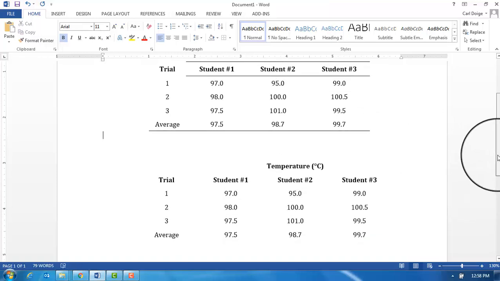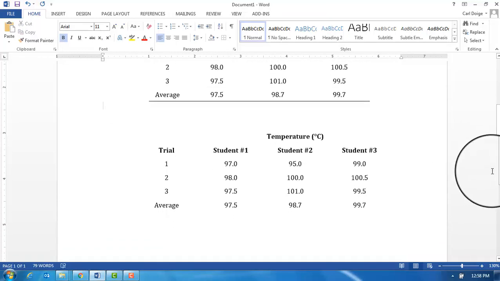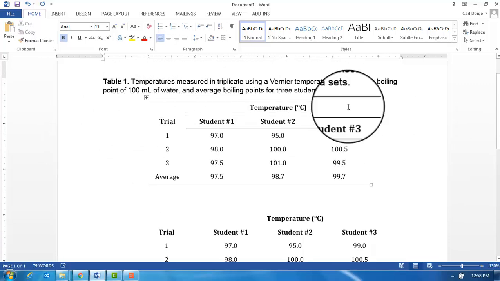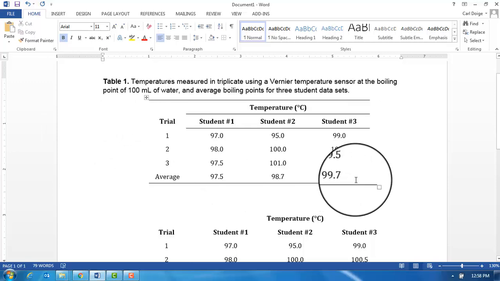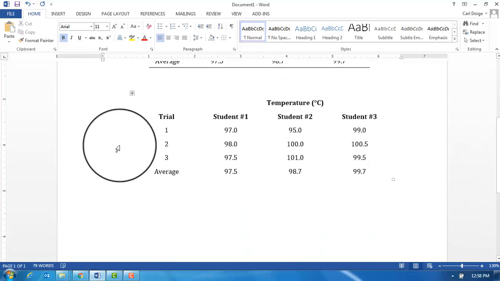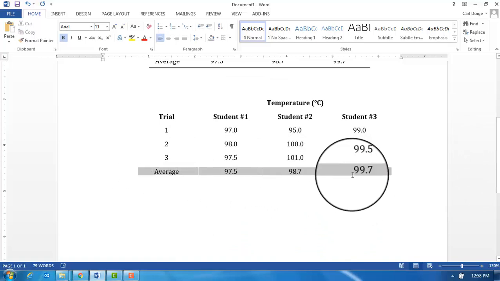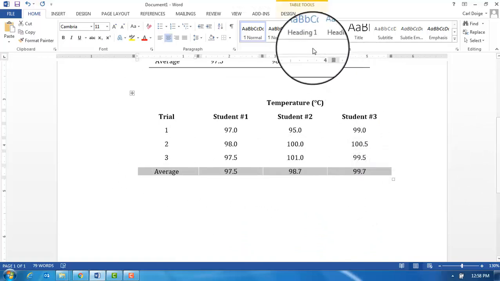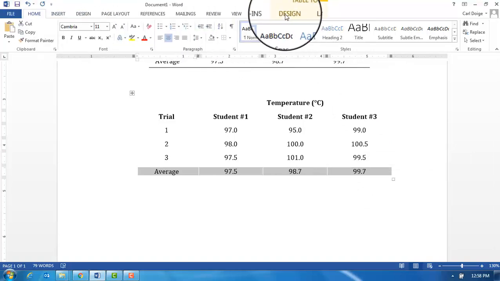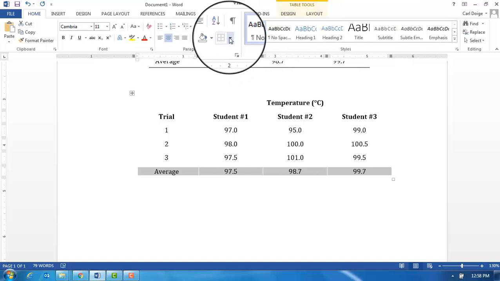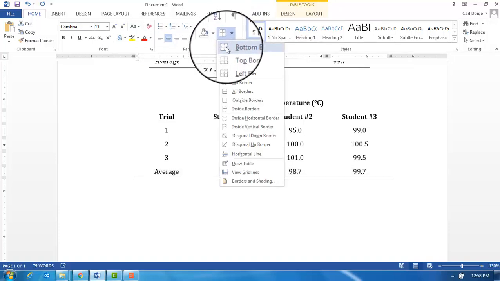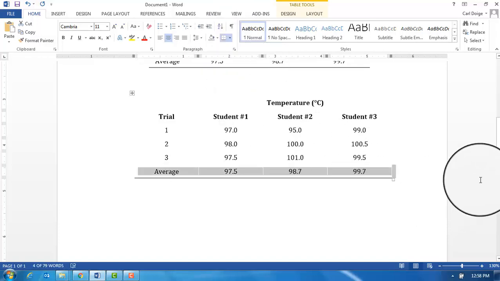Now we want to put back the relevant lines. And note that in a professional looking table, we always have a border line at the top, a border line at the bottom, and then the appropriate border lines within the table. So I'm going to start at the bottom here and just select all 4 columns. Now I'm going to work from the Home tab, but I could go to the Design tab and put in the appropriate border. So now I select this and I'm looking for a border that's at the bottom. So bottom border, there you go.